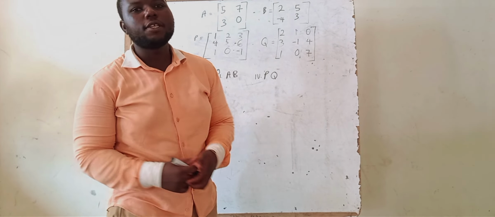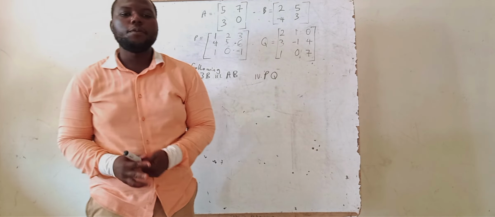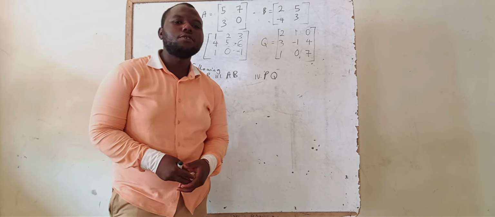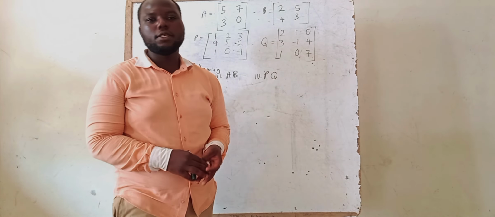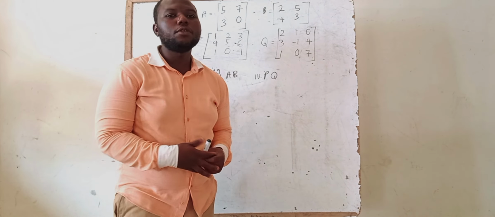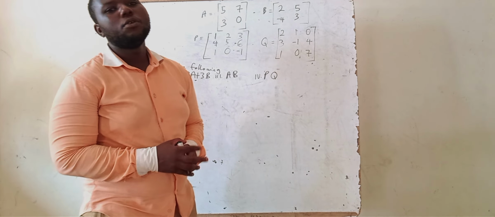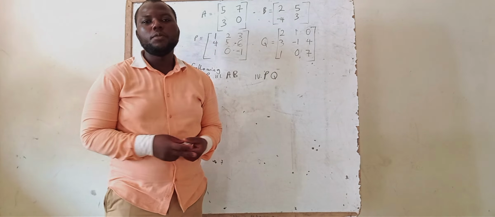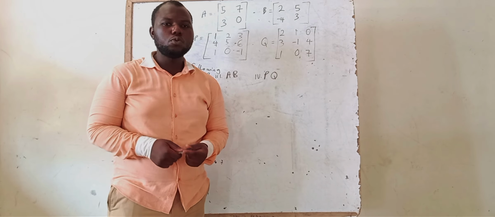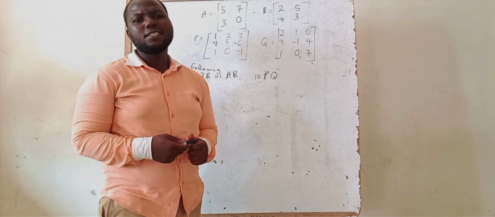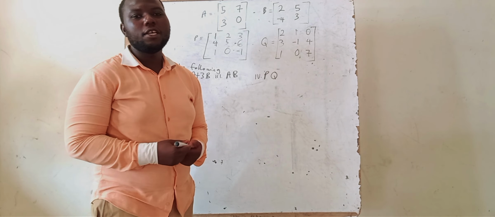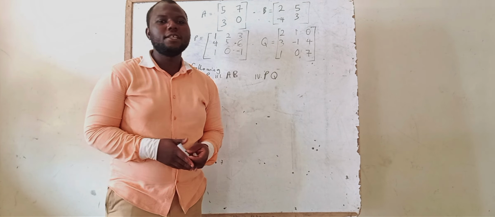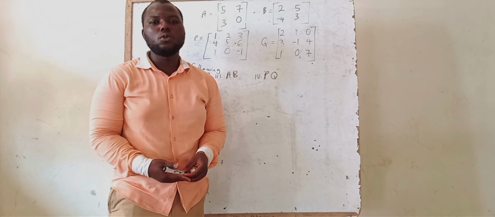Let's solve a question to understand multiplication of a matrix. Multiplication of a matrix is in two parts: multiplication of a scalar matrix and multiplication of a non-scalar matrix. A scalar can be, for example, 2. Another example can be 43. Another example can be 5. Basically, a scalar is also called a constant.